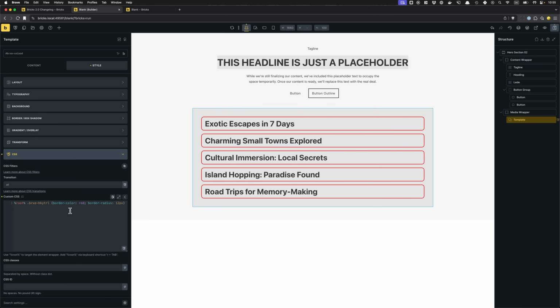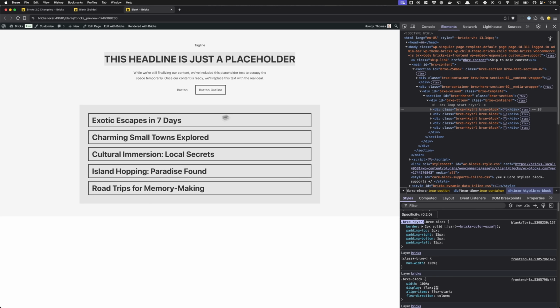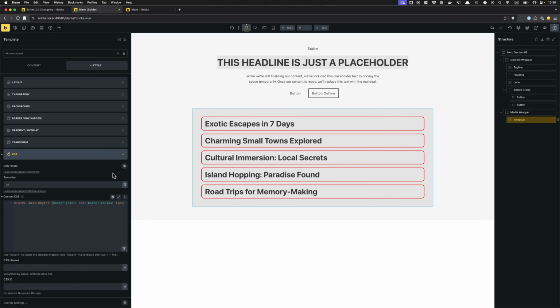Of course, the prerequisites here are that you know how to correctly inspect your element, and then copy the selector, go back into the builder, write the custom CSS, so not just know the selector, but also the actual CSS rules, the properties and the values and how everything is defined. So yeah, a lot of manual back and forth, even if you know all the technicalities and know how to write custom CSS.